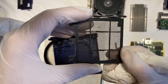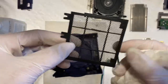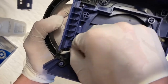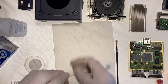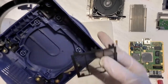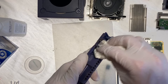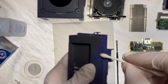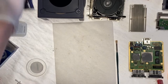Well, I'm not entirely sure the filter did its job. There's a ton of dust in there and the filter is almost clean, so. Really quick, I'll put the little filter back in and then we can carry on. All right, this piece is good.